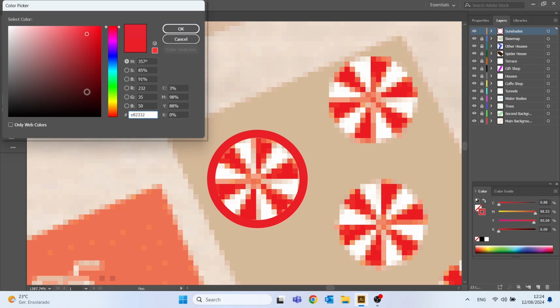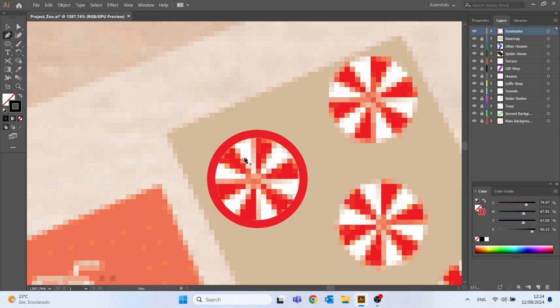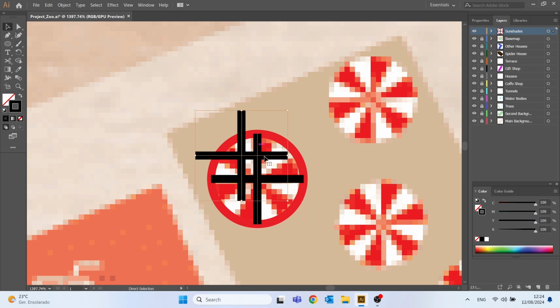Let me change the color of the trace to black, and with the pen tool, let's start dragging lines right here in the circle. First this one vertically, another one horizontally. Let me now with the selection tool select these two black lines. Ctrl C and Ctrl V to duplicate, and then we just rotate 45 degrees to the left or to the right, it's the same, like this, okay?